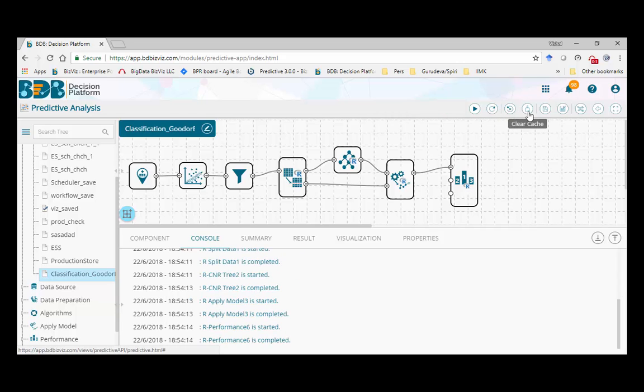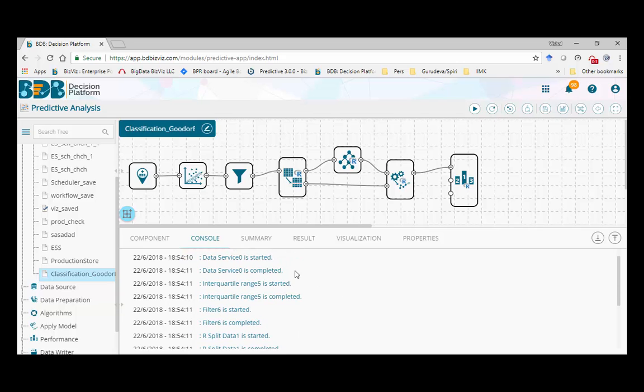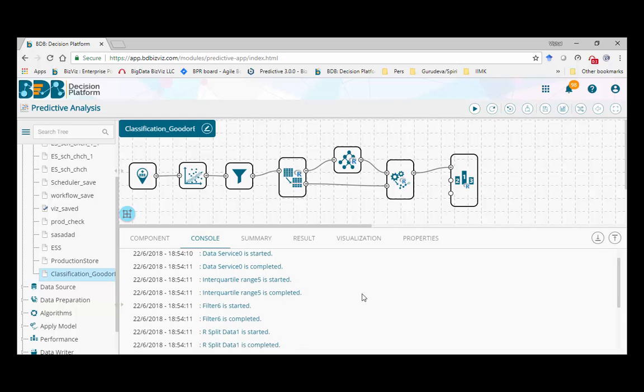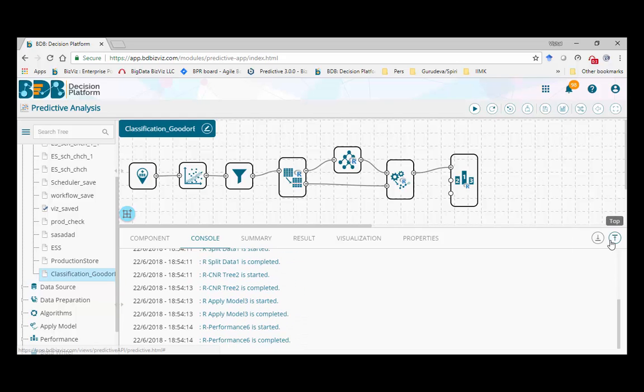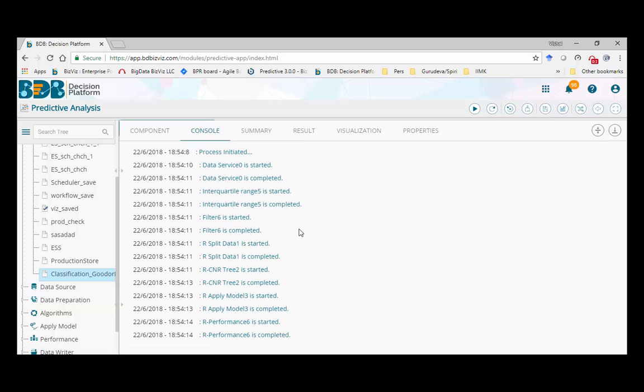To reset, to clear the cache, to save or save as, for parallel processing, to assign multiple cores to a workflow. Then there is a back icon and a full screen mode icon. As we ran the workflow, we can see the real-time execution of that workflow under the console tab. It can be viewed completely, all the algorithms in action.